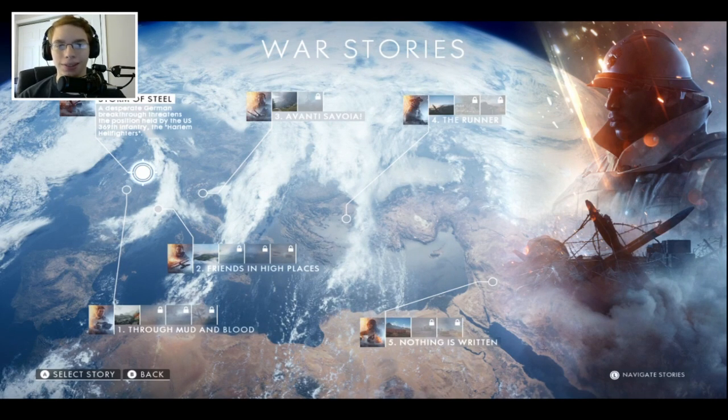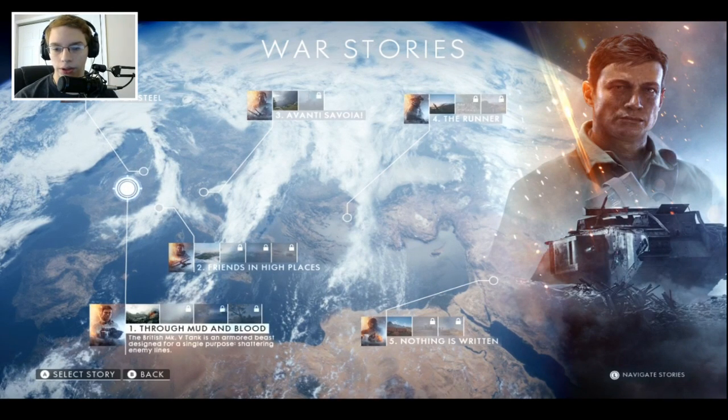Oh boy, is this an exciting moment. This right here is Battlefield 1, and I have been looking forward to this game for a while now. It finished downloading, and immediately I decided to pop it open and start playing it with you guys. So I think we're going to start it off with Through Mud and Blood, which it says the British Mark V tank is an armored beast designed for a single purpose, shattering enemy lines. So I guess that's what we're going to start off.